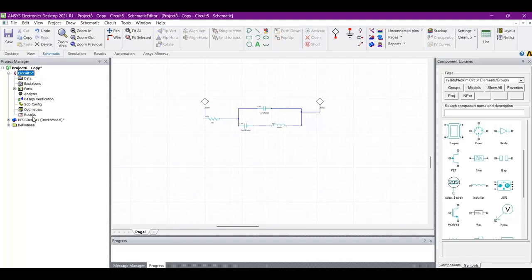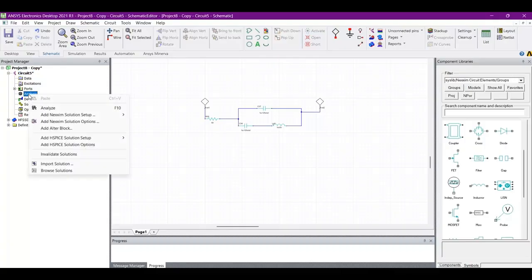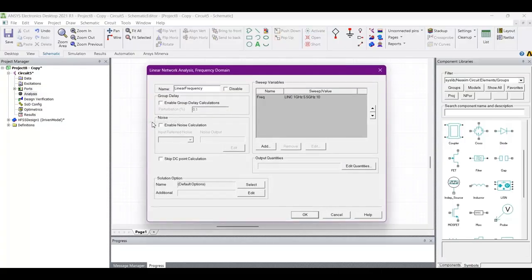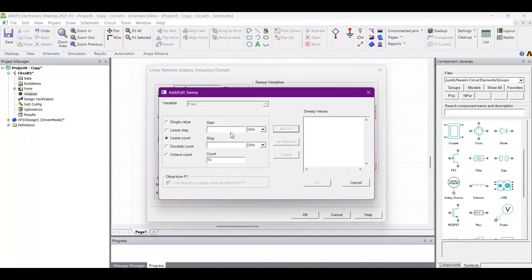Now in circuit, right click on analysis, add Nexxim solution setup, linear network analysis, double click on frequency, start frequency 1 GHz, stop frequency 5 GHz, add.